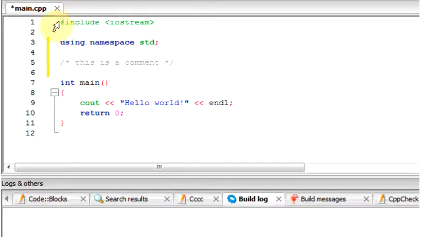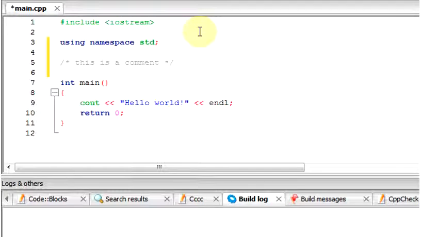Alright, first we will look at line number 1 right here. This is the include iostream, or basically the technical name for this is a preprocessor. Now these right here, you should have these in any C++ program.